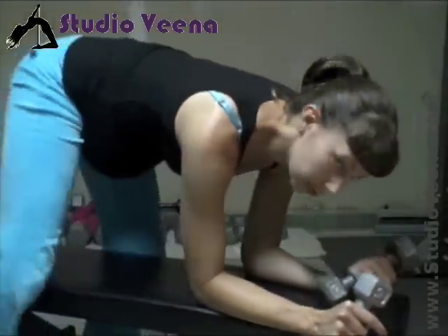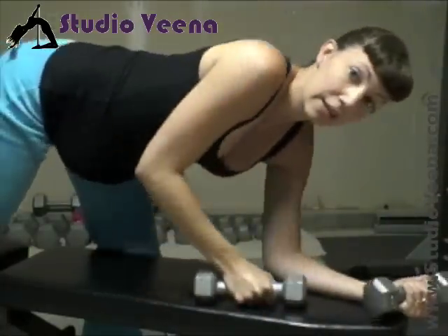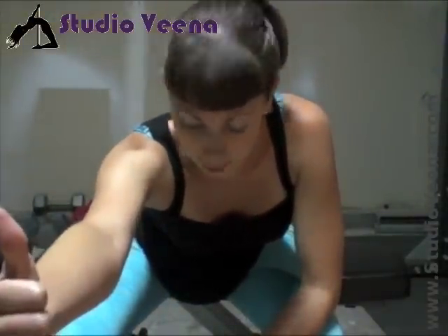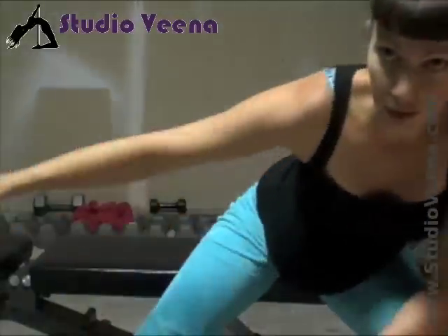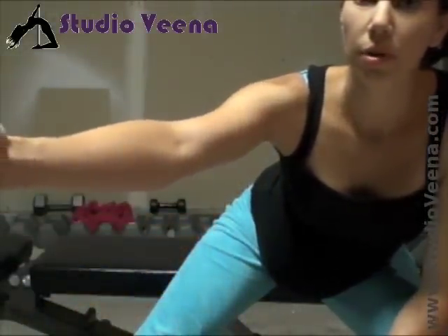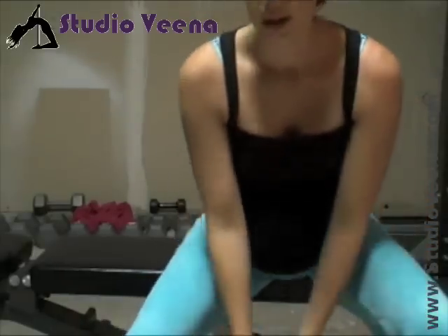Then there's the I. You can either bring it directly back behind you or directly forward — I like to alternate and do it both ways. When you do the I, have your thumb pointing up, like you're making a thumbs up. The same goes for when you're doing the Y. For the T, I point my thumb forward to the side rather than up. So for the T your thumb points forward, for the Y your thumb points up, and for the I your thumb points up — or down if you're going back.